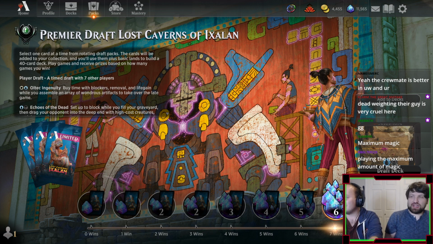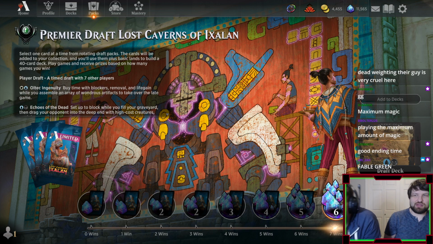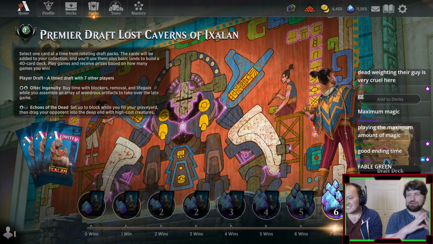So we'll be back tomorrow with some sort of Constructed. I think likely Pioneer with a new set, but I don't have an incredibly specific plan just yet. It might be more Fable Green, it might be not. I'm not sure yet. It may also depend on my particular mood.